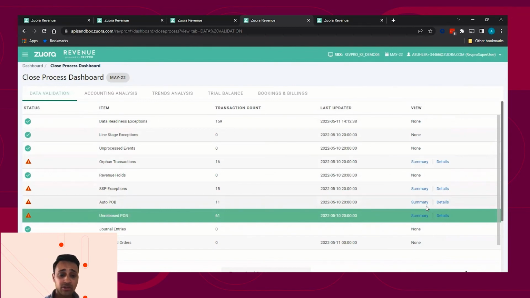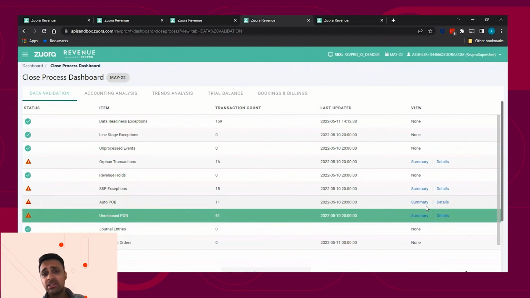So the goal here is to really take manual, time-consuming processes away from the accounting team and give them the bandwidth to work on higher value initiatives strategic to the finance department. So simply said, accounting teams can begin reconciliation as soon as their period begins, which means that when it's time to wrap up at period end, they could close the books in half the time it used to take.